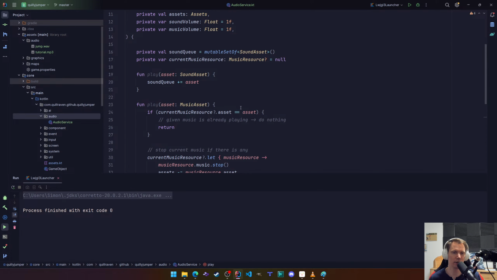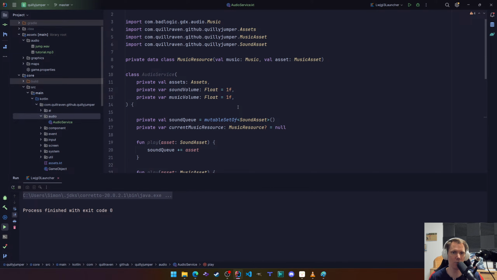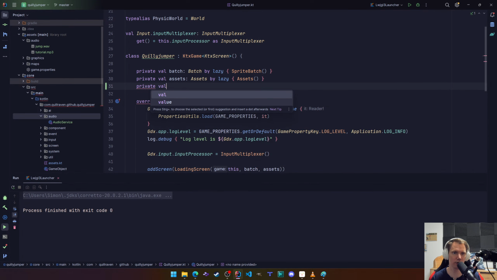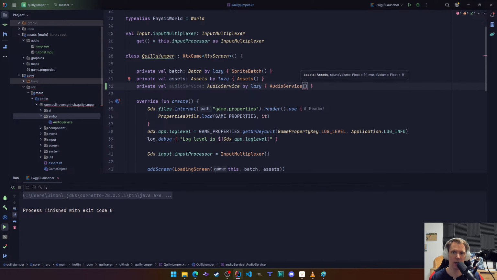Goody good. Then, with this audio service now available, the only thing that we need to do is create an instance for it. Audio service. And I think we cannot directly create it because it needs access to the assets and the assets need to be loaded lazily. So we also need to load the audio service lazily. And for now, we have here the assets. We have the sound volume, which could be read from our game properties. That would be an option, or in the future we might have a preference file where we save and load such things. So for now we don't pass anything, we just have here 100%.